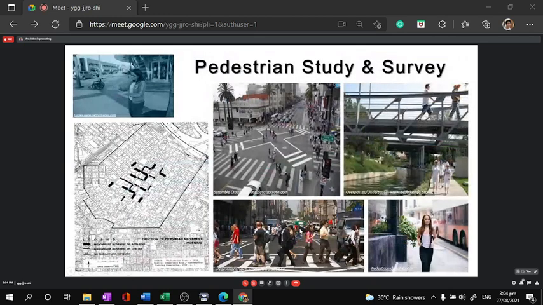Then we go for the pedestrian study. So pedestrian study is the volume of pedestrians crossing a given area. It can be manual, where people are surveyed to count how many cross a road network using the walkway, sidewalk, or crosswalk. For example, when you map the downtown area of Cagayan, there are many people passing by the Divisoria Park area.